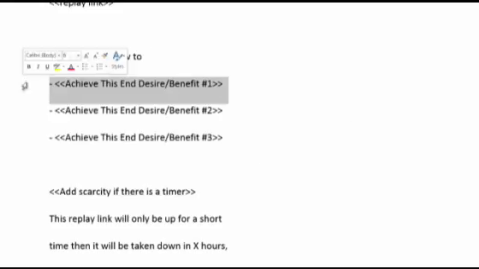And then of course you'll say you'll discover how to achieve this end desire, benefit 1, benefit 2, benefit 3. If you think about the first email as kind of a table of contents, not just introducing it, but welcoming and allowing them to see maybe the other benefits, that would pique their interest. Let's say you got 3 benefit desires here.